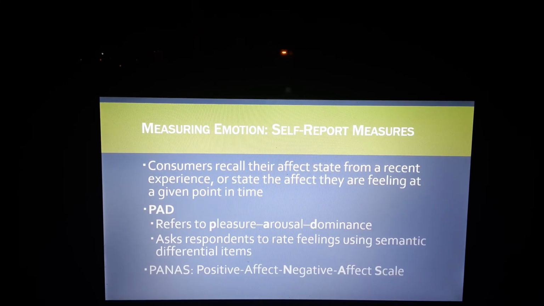Self-report measurements. This idea of asking consumers what they're thinking, taking a survey, reporting how they felt. Was there any pleasure, arousal, dominance? So again, it's this idea of asking consumers to rate their feelings on a scale, and then a positive affect and negative affect scale. Same thing. Do you feel positively about something or negatively about something? And again, as we talked about before, the ultimate goal of the marketer is to make sure that people have a positive response.